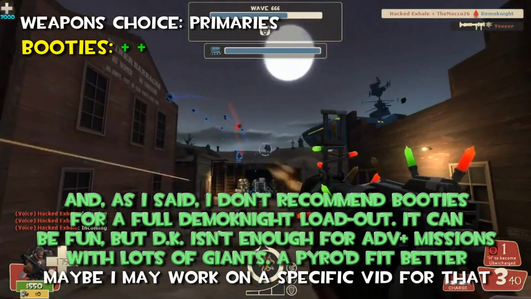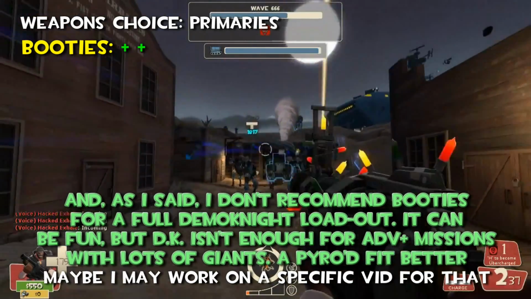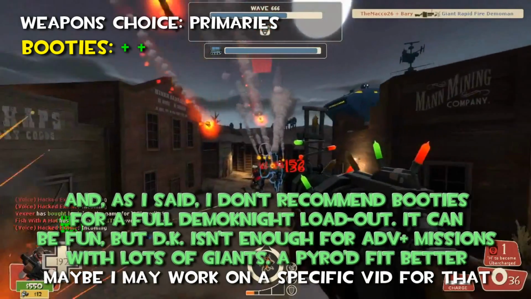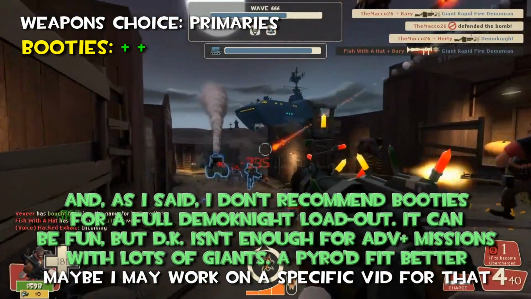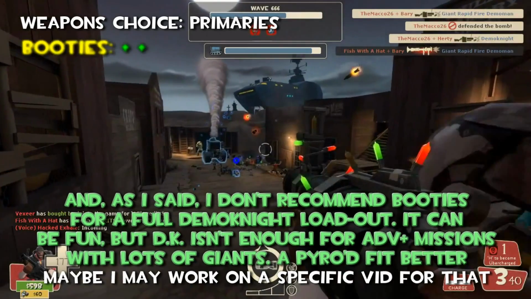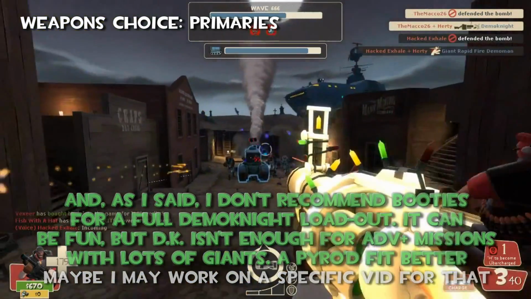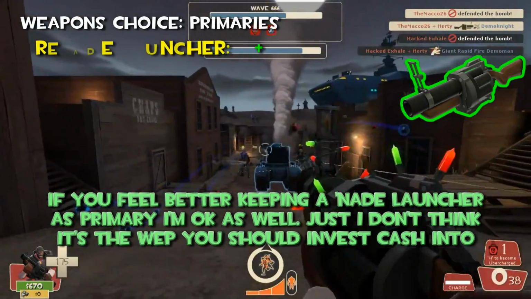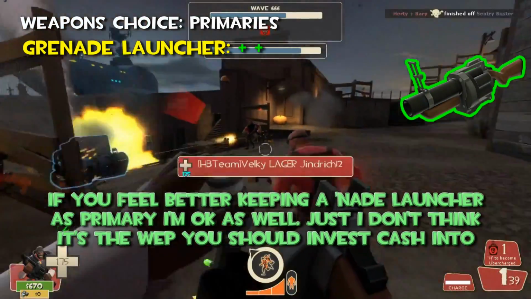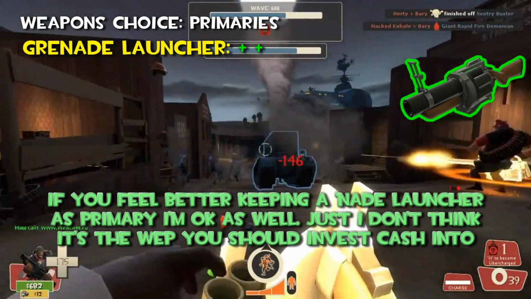And as already said, I don't recommend Booties for a full Demoknight loadout. It can be fun, but Demoknight isn't enough for advanced plus missions, in my opinion, with lots of giants. A Pyro would fit better. Maybe I may work on a specific video for that, I already told you, but for the moment let's pass. But if you feel better keeping a nade launcher as a primary, I'm totally okay. Just, I don't think it's the weapon you should invest cash into.